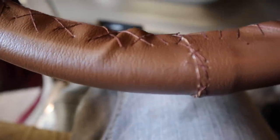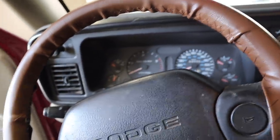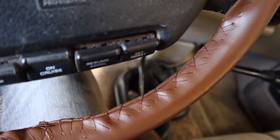Down here, I stitched it all the way around. Down there at the bottom, I stitched it all the way around the steering wheel. Turned out pretty good, you know what I mean? I mean, it didn't turn out bad at all. You can see how I had my pattern down there pretty good.